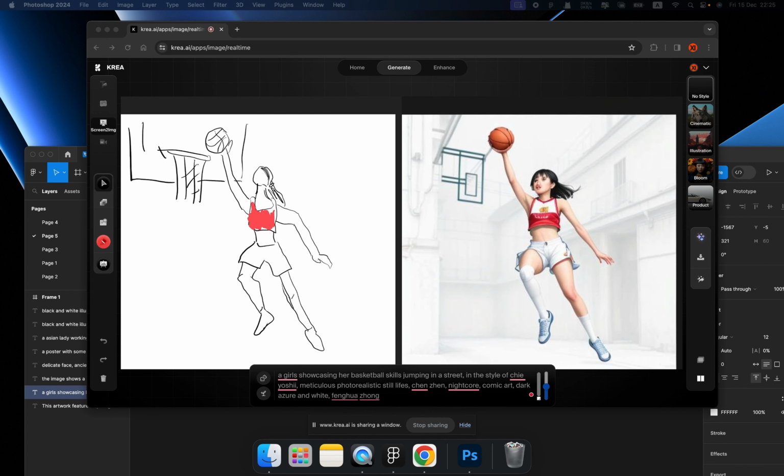Yeah, this is more like it. And then we can enhance it now. Then this is how we work with the iPad and use the Apple Pencil to draw some nice images inside of Krea.